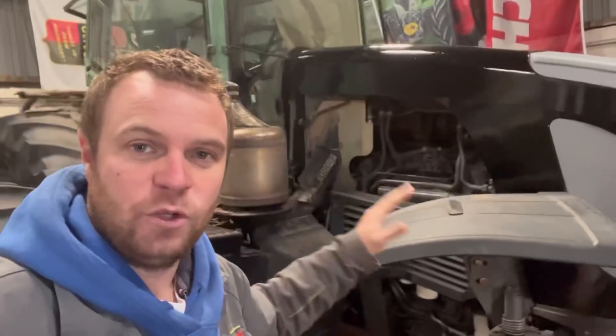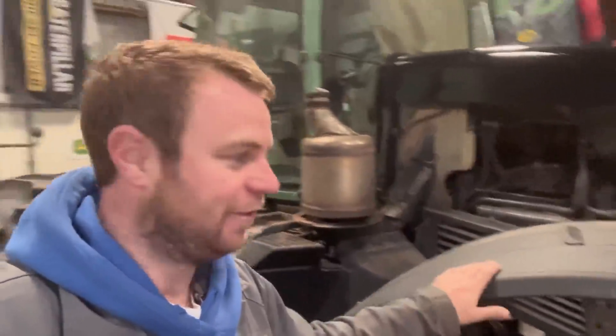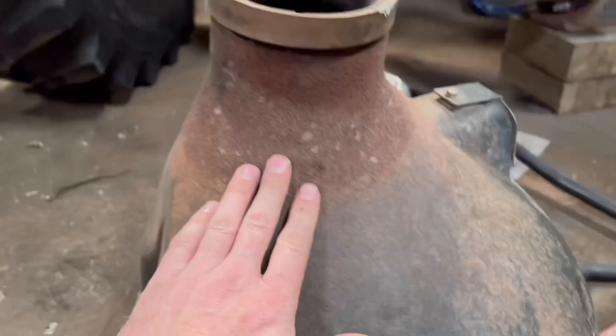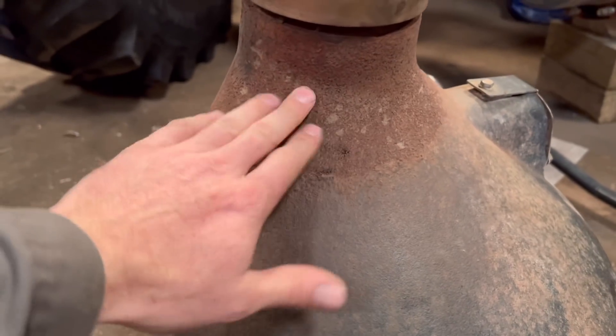I'd call that a front fender. When I was growing up, if you had a fast tractor — and by fast I mean a 40k tractor — you had to have front fenders; it was an option in the price list. Loads of people were taking the mickey because I was saying we took the back fender off and we've got to paint the fenders, and they're like 'oh you're American.' But if that's a front fender, surely that's a back fender? Everyone says no, it's a mudguard, but the fronts have always been called fenders in my lifetime, even in the UK. We'll see the geographical difference with this video. I've got some high temperature black paint, so I'm going to try rubbing it down and putting it on to see what it looks like.